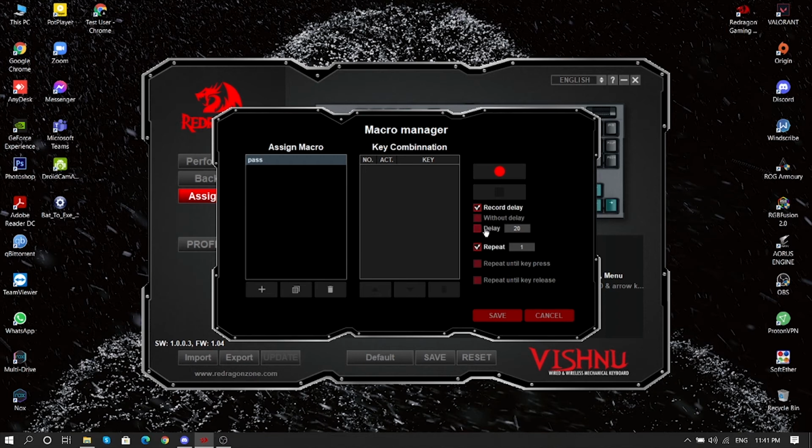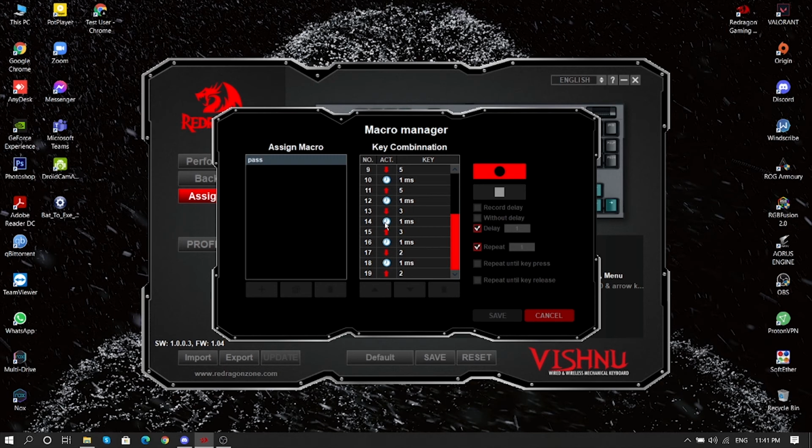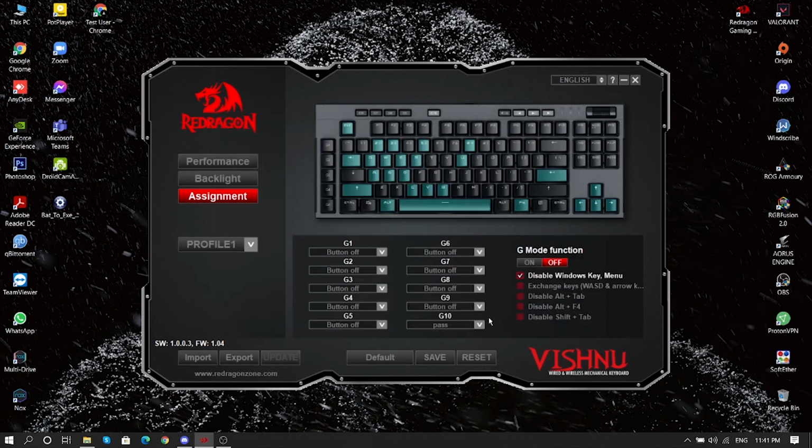We do not want this. We just give a constant delay of 1 millisecond to make our macro process faster. Now we record the password and stop it, then save it.